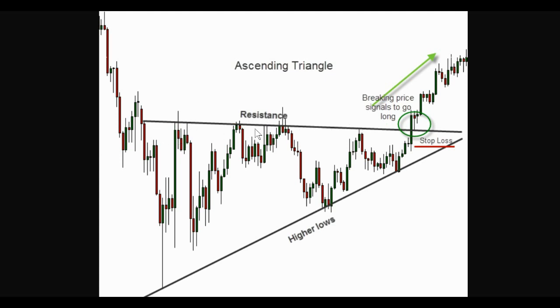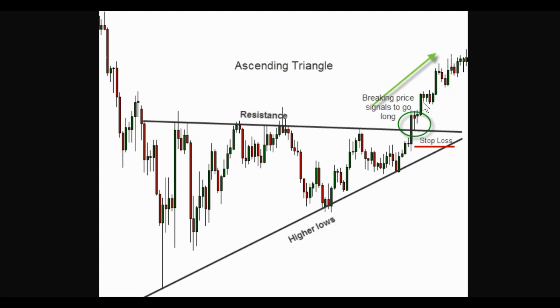So you have a horizontal or close to it resistance level, and then you have a support level, but that's not flat or horizontal. It's moving up. It's ascending, right? Ascending triangle. And what that means is that you have data points here, but they're getting higher and higher. You have higher lows. So you have a swing low, which goes way down here, and then another swing low, but it ends up higher than the last one. And another swing low, but it ends up higher than the last one, right? Higher lows. That's bullish. That is encouraging. It makes me think that the price action might break up at some point. But break out to the upside is what I mean, okay?